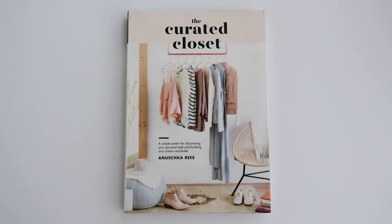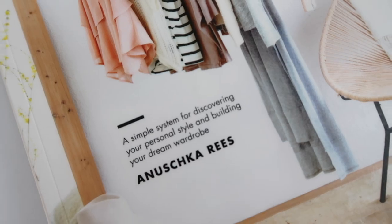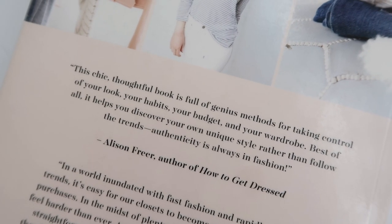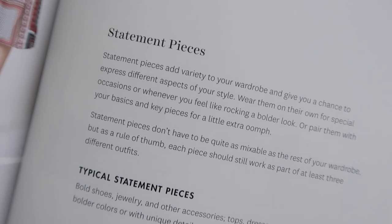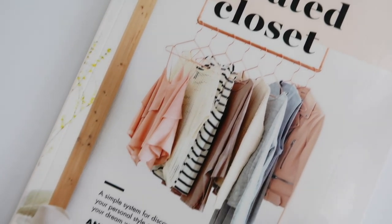In the same vein, I also want to mention The Curated Closet — I actually got this from our library, which is a tip: try the library first so you don't spend a ton of money. Going to the library instead of buying it off Amazon saved me probably at least 20 bucks. But even if I had splurged, it would have been worth it. It's an awesome resource for honing in on your personal style, figuring out how to purge your closet of items you no longer love, tips for organization, shopping better for yourself, and finding styling inspiration through Pinterest or magazines. I can't get enough of it — I've been telling friends, family, and strangers about it.